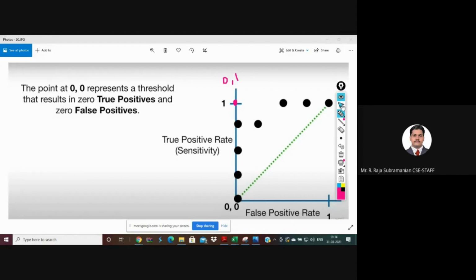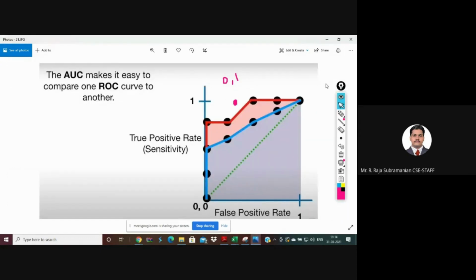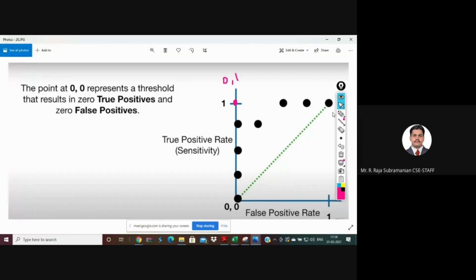So then what is my best plot here? My best plot can be something over this. I can have my best plot as this, or I can change it between either this or this. If I don't want a very good accuracy, and accept some false positive rate, otherwise it may result in overfitting also. So I can select this or this or this. This is actually very worst, so I will not select this. I can go on with between this or this. Anyone I can select, and that particular threshold I'll fix.